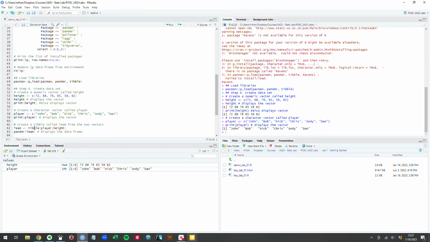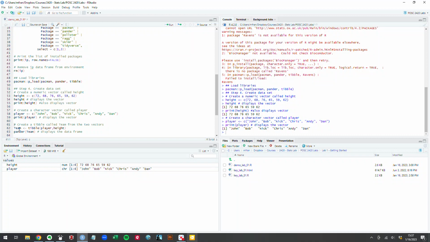A tibble is another kind of object in R. It is a data set that has both rows and columns, so you can think about it like a spreadsheet in an Excel workbook.